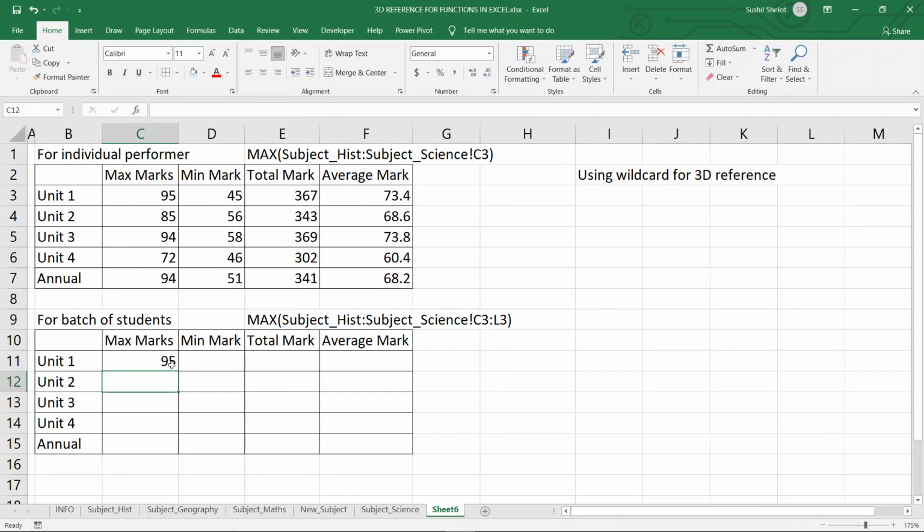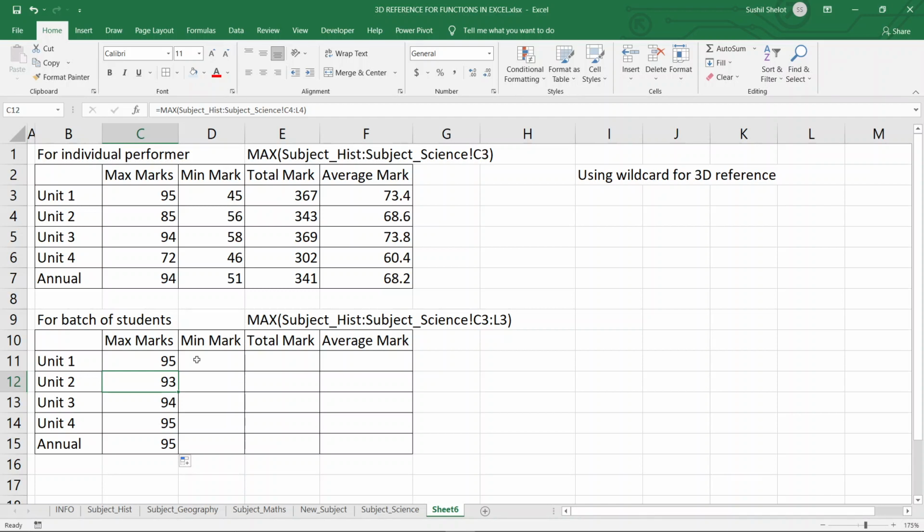I'm going to pull down this formula for the remaining tests, and there you see now for unit test 2, for the individual performer, that is roll number 1, the maximum marks were 85, whereas when we have now considered all the 10 students for all the subjects for unit test 2, the maximum marks are 93. This is the difference between the two, what I had explained.